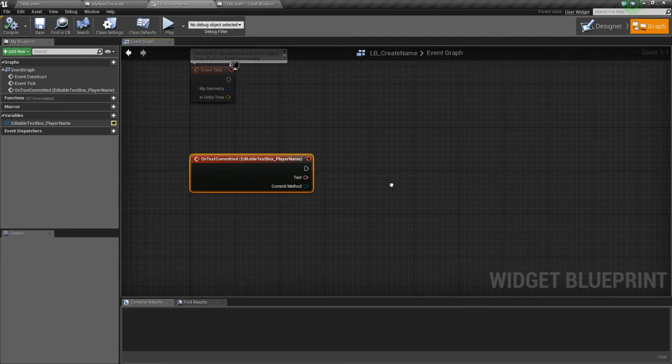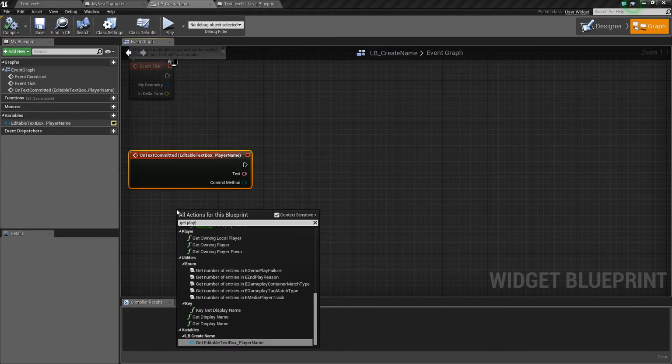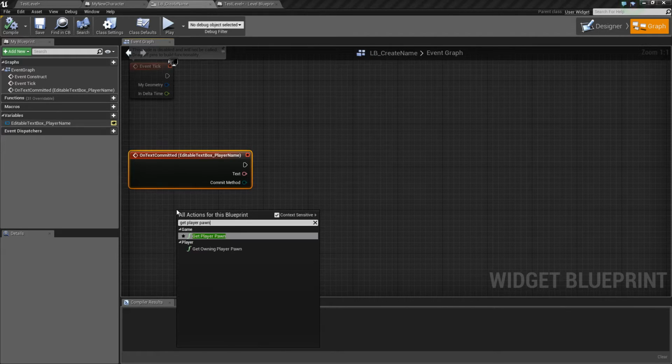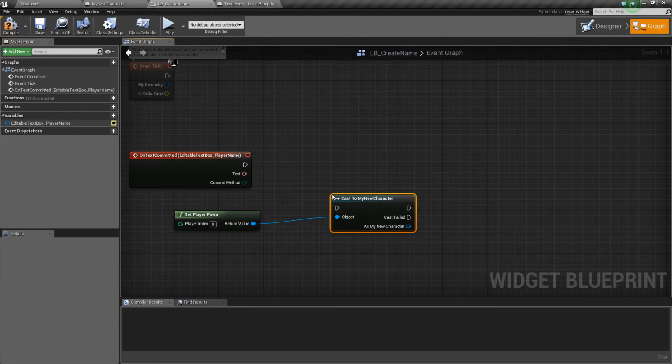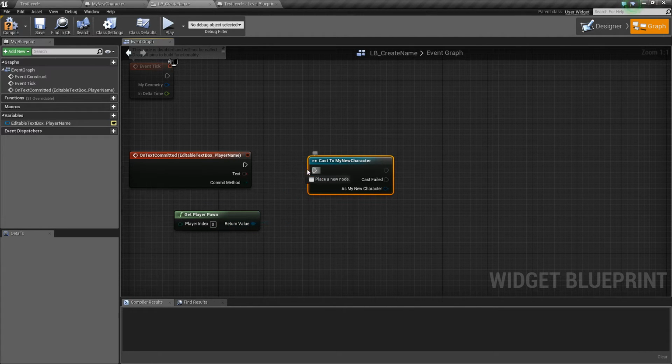Back in the create name, what we need to do is get the player, and we can do this from most classes. So get player pawn, and we can cast it to the specific character, so it's my new character.